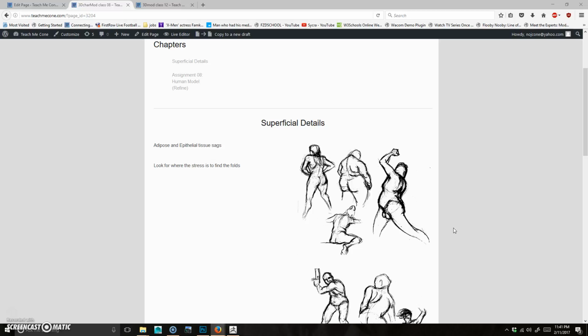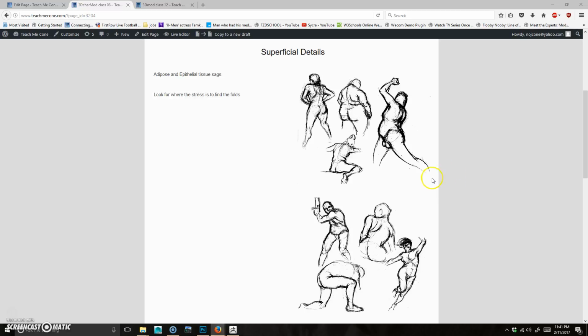So to a large extent, what you want to think about, the first thing you need to think about whenever you're designing or modeling or sculpting or doing anything with any sort of figure, human figure or otherwise, is that skeletal structure, because that is the thing that supports everything. That's a supportive structure. And you want to find where that is, and that's why you look for those bony landmarks, and you try to find specific places so you can determine what that solid, definitive structure looks like. It's a very solid thing, and like I said, it's structural.